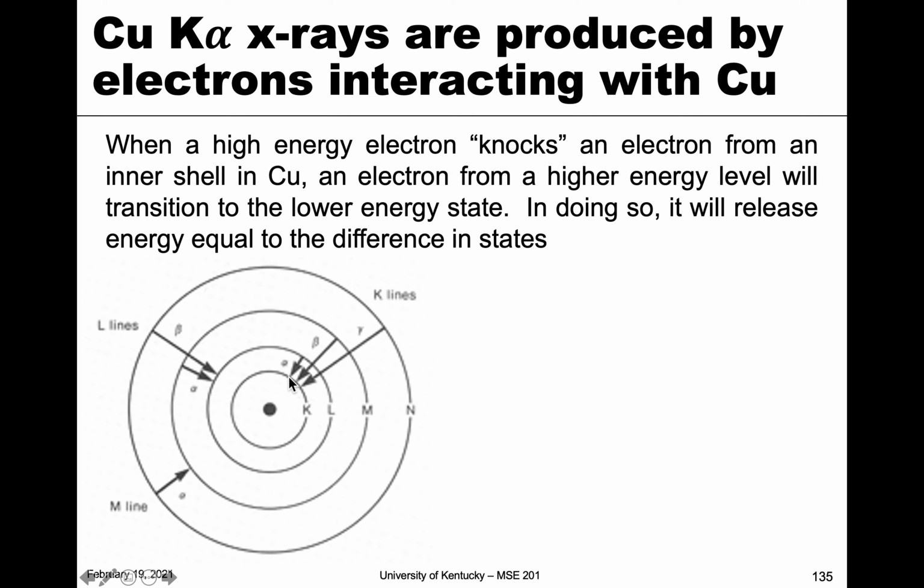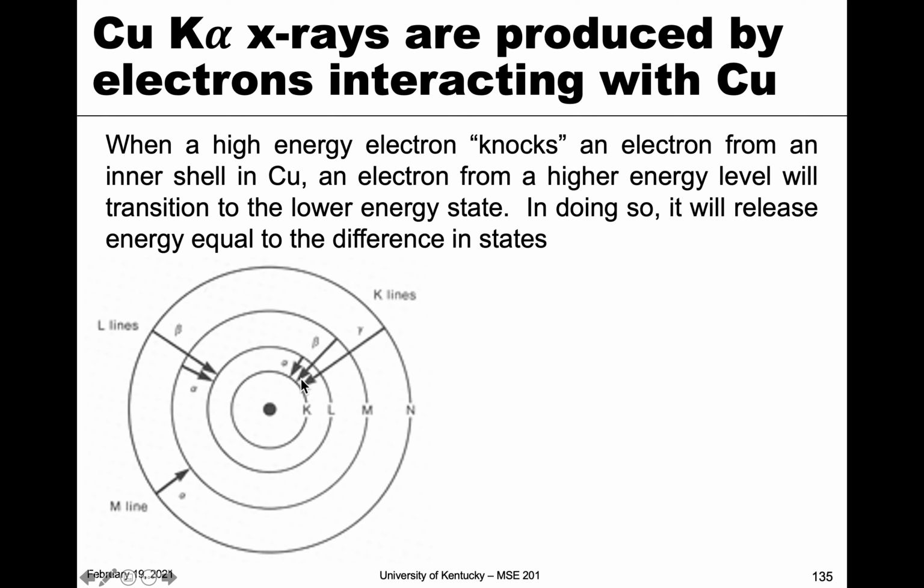What happens when you knock out one of those electrons is the atom becomes kind of unstable, right? Because there's a low energy electron in the K shell missing, but there are electrons in the L or M or N shells. So that vacancy will be filled by an electron in one of these other shells. When it does that, let's look at this higher energy electron. Let's say an electron in the N shell fills the vacancy in the K shell. This would be much higher in energy because it's further away from the nucleus.